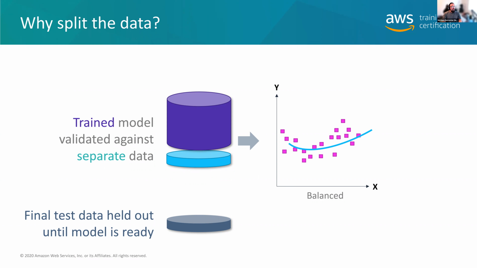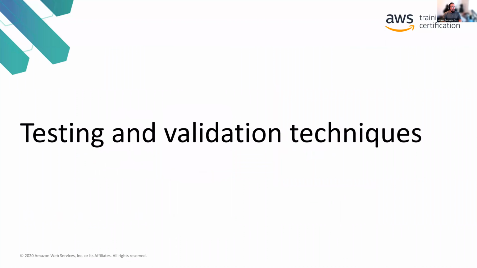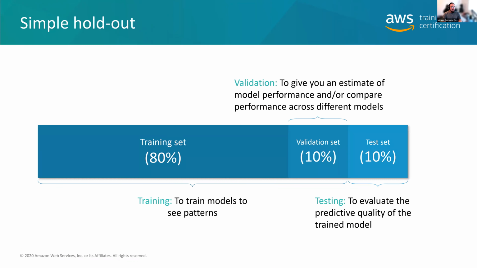So here are a few validation and testing techniques to think about, right? Now, simple holdout, we've already talked about. In this case, we're doing 80-10-10. It could be 70, 15, 15. It could be 70, 20, 10. And, you know, just to say this, you're going to run several iterations of your model, potentially with different changes in tuning patterns and whatnot, or different data augmentation techniques or feature engineering.